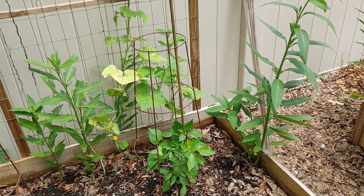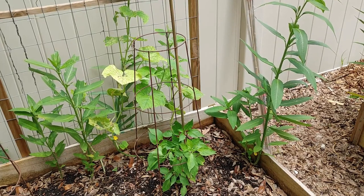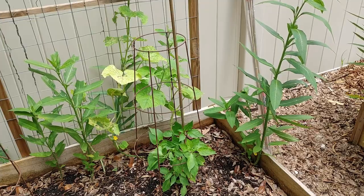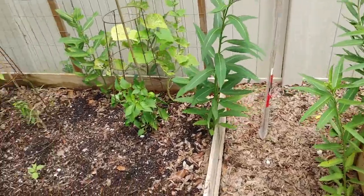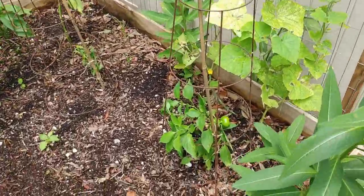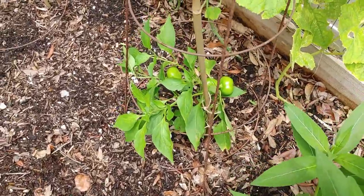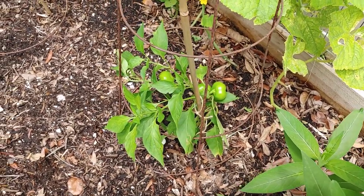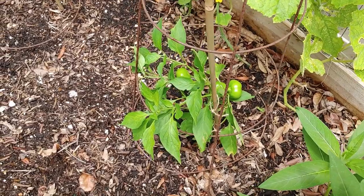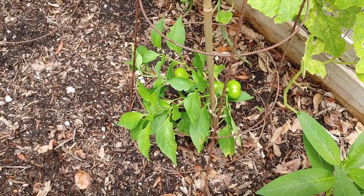Alright, and now we have that one up too. I think this one was a chocolate bell, but the fruits are pretty little. You can see the fruits on that one. They're just little cuties. They're kind of a flatter pepper, so I'm pretty sure these were the chocolate bell.